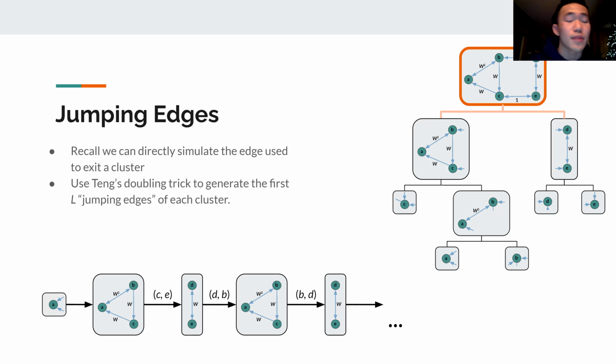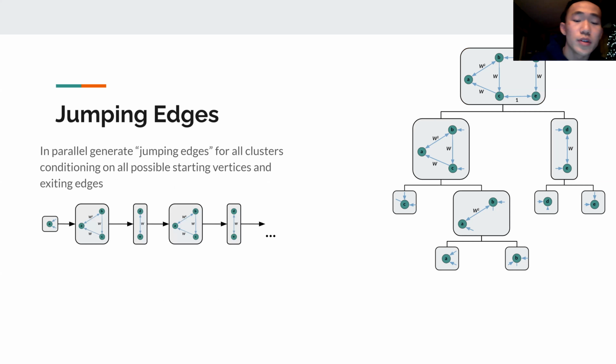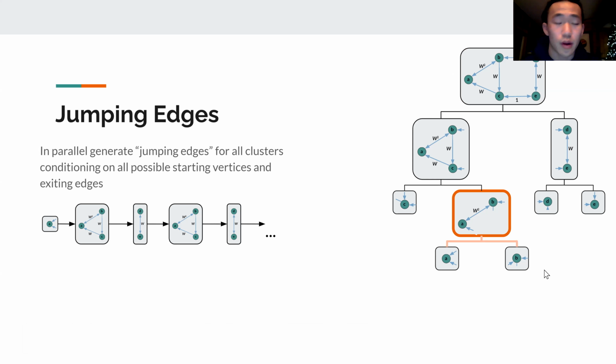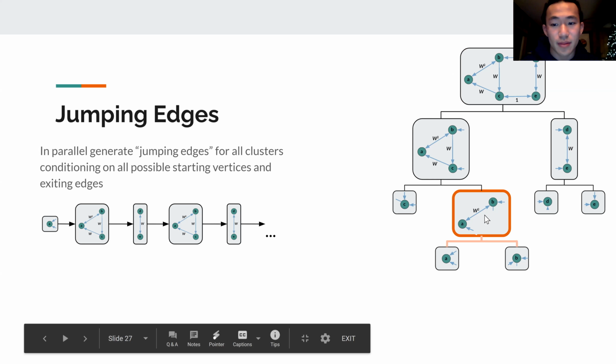And this process is very much analogous to simulating a normal random walk, and at a very high level, Tang's doubling trick still works. So we can still use poly N and L parallel processors to generate this transcript in polylog time. Of course, while we're doing this, we do this for each cluster in parallel. So while we are simulating a random walk on A, B, C, D, E up to the resolution of the two children clusters, we do the same thing for each of the other larger clusters in the graph. So we're also simulating a random walk that's currently on AB up to the resolution of its children.